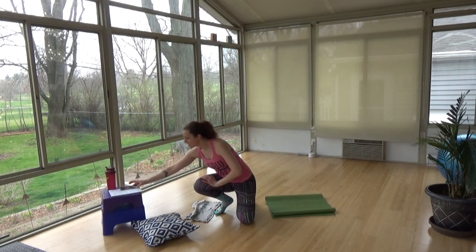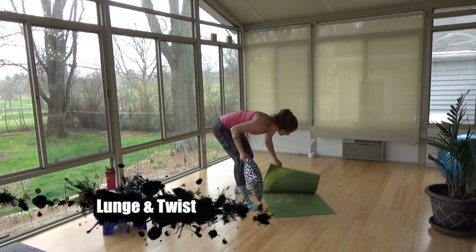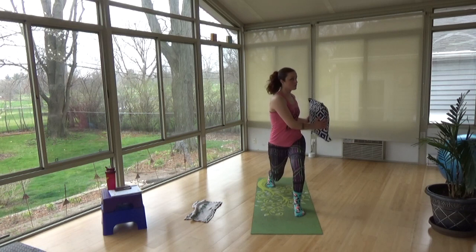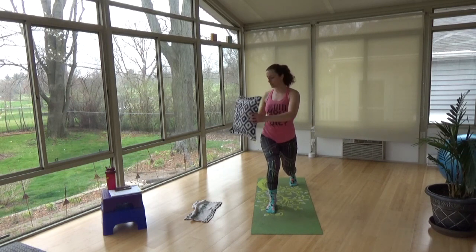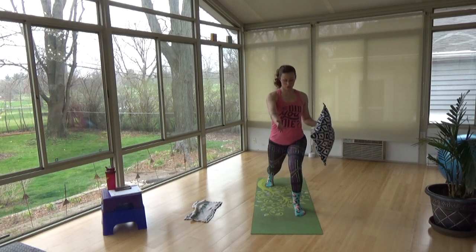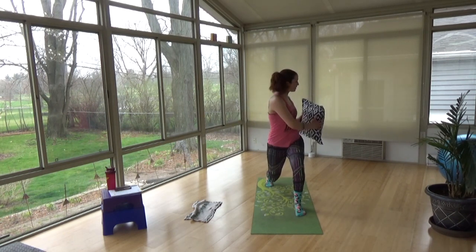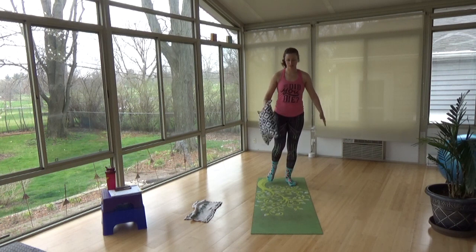All right, what we got? Lunge and twist with the pillow. All right, we're doing forward lunges, but you can also do reverse lunges as well. So step it forward, you're gonna twist over that front leg and back. Step forward, twist over the front leg and back. Make sure that knee is not going way past your toe. Should be nice and in line with that ankle. Also make sure that you are on train tracks, stepping forward, not a tightrope, stepping in front.